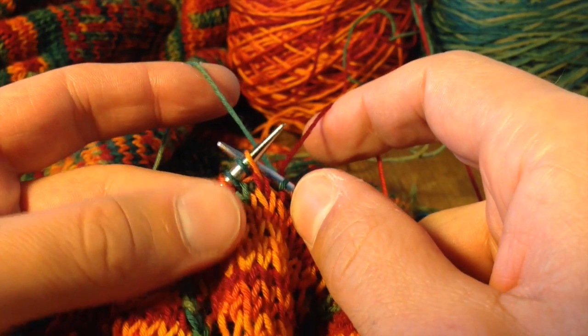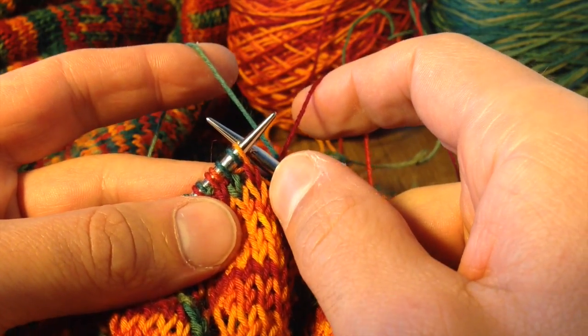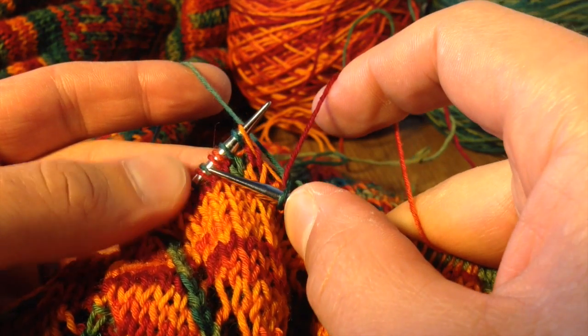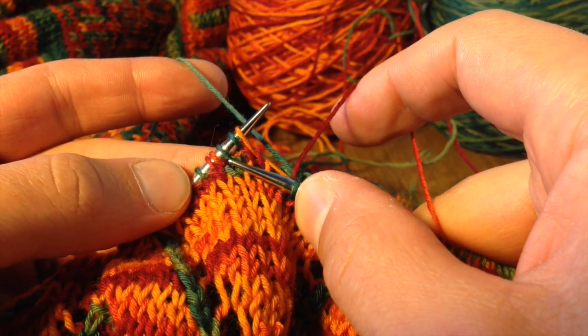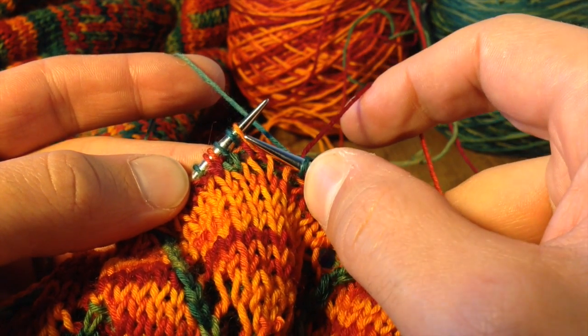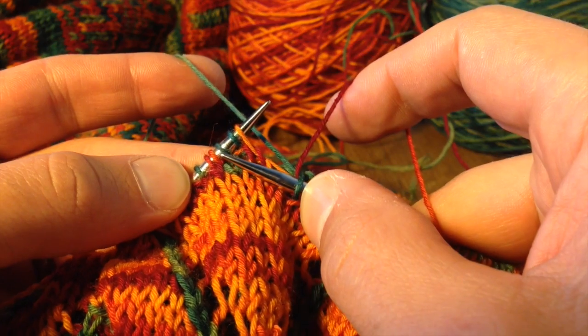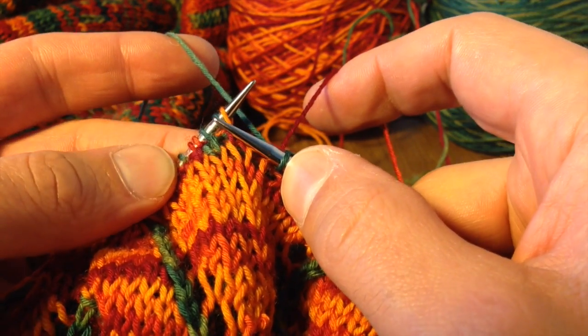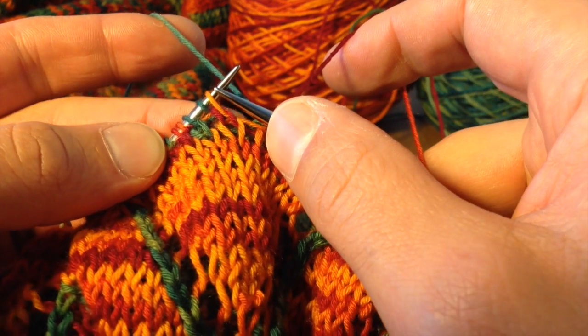So here I am back at the next place where I want to perform the combined double increase, double decrease. I'm going to be doing it into these 3 pairs of stitches there, and the increases are going to be into this green stitch, so they can go off in 2 diagonal directions from the one nice tidy point. So let's go through that more quickly this time so that you can see how it works in the flow.